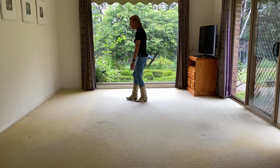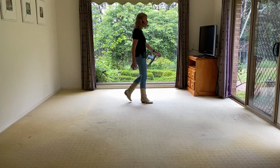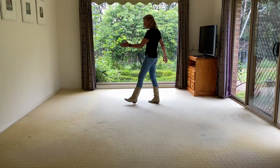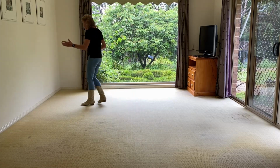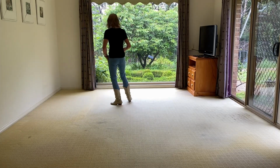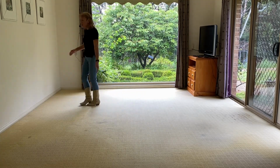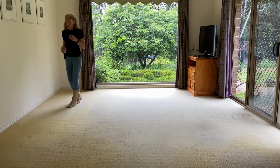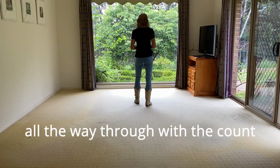One, two, three, back, and turn, half left, turn, half right, step, hold on the left, do a half, half together, back, quarter right, side, recover, rock back, and then three half turns. Okay, so all the way through the steps, just because I like to do it that way, so that you know what we're doing.